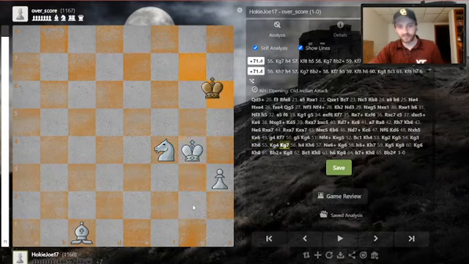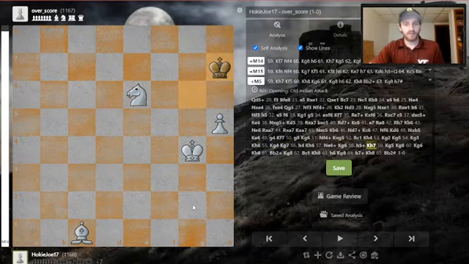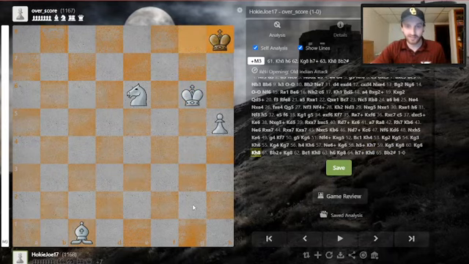I start moving my king up. I want this pawn promoted. I start moving my king up. The king keeps moving towards the corner. Opponent really wants a stalemate here.